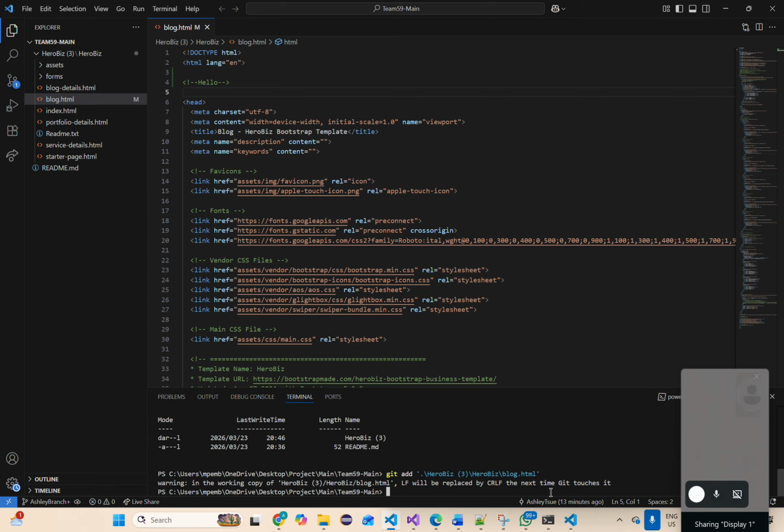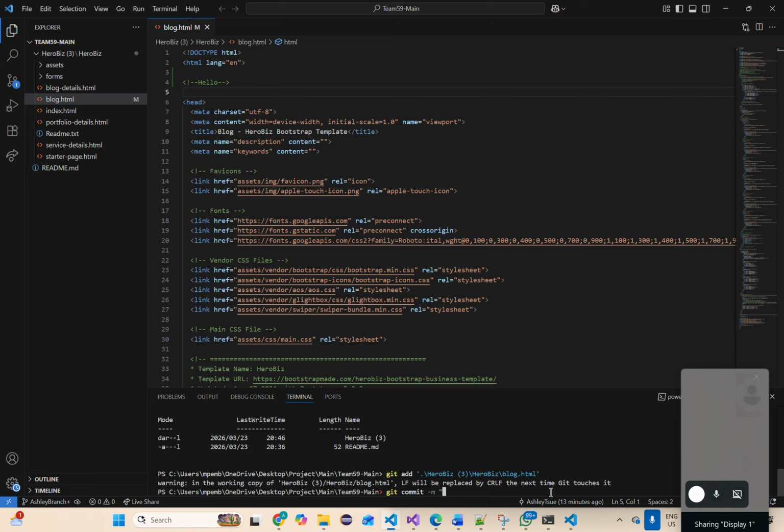Then you say git commit -m, and then space, double quotes. Okay, so you made changes to a file, right? What did you do to the file? Perfect. So say that in your commit message.